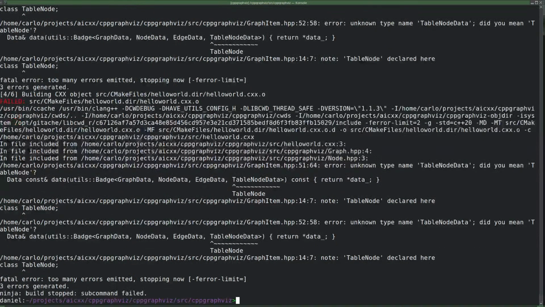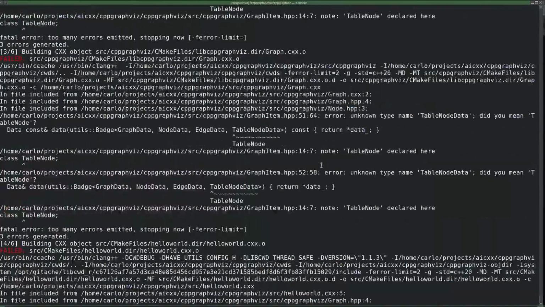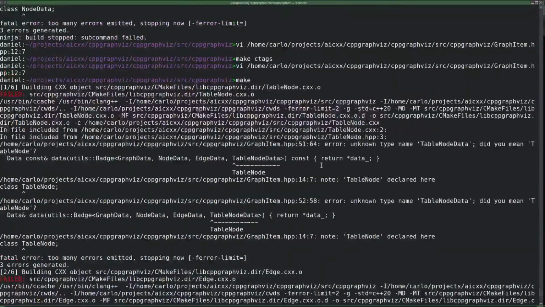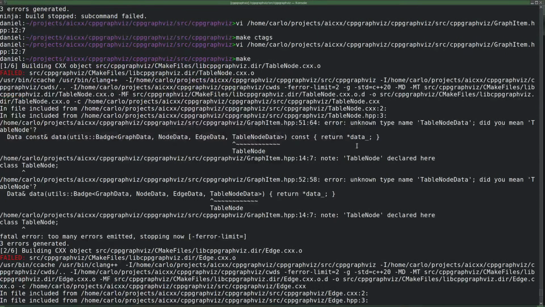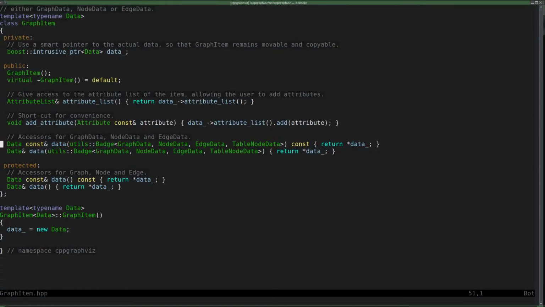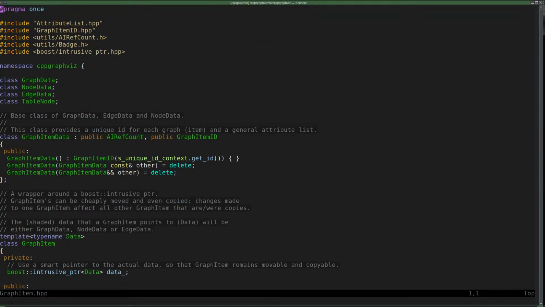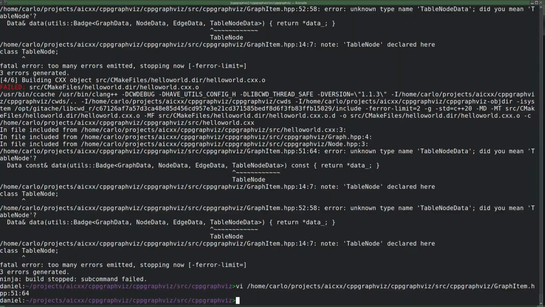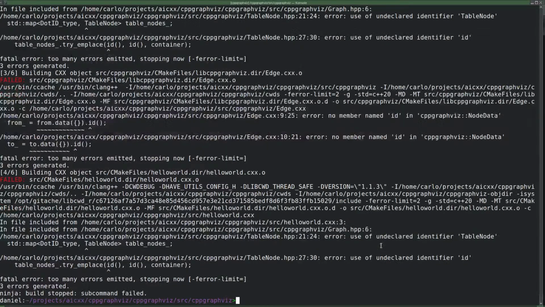Make. Unknown type name, table node data. Forgot to forward declare that then. I just randomly added it. See, they are all ending on data. So who am I to use something that doesn't have data at the end?